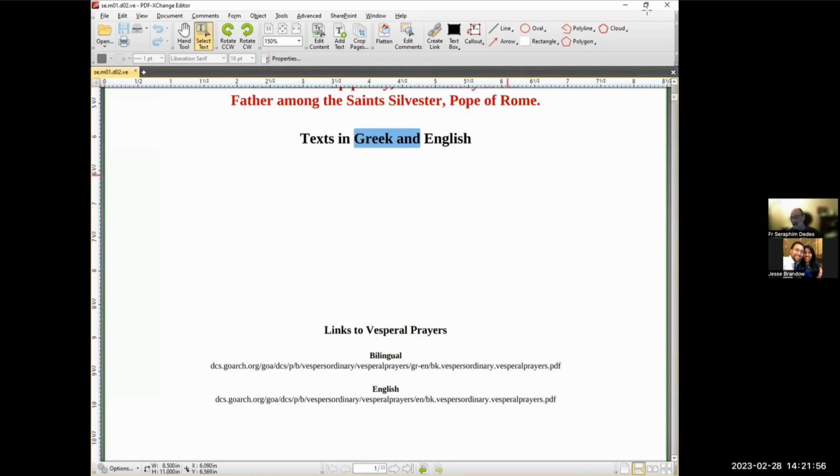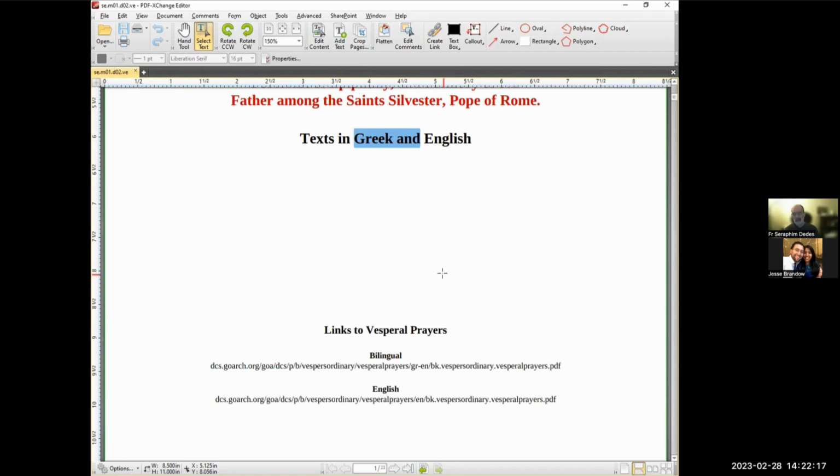Why did we do that? There were some priests who were asking, could we have the 7 prayers that the priest says while the introductory psalm is being read? Other people said, no, don't include those in the PDF file because we use them all the time and don't want to print them out, or they didn't want to go to the trouble of excluding them when they print it out.